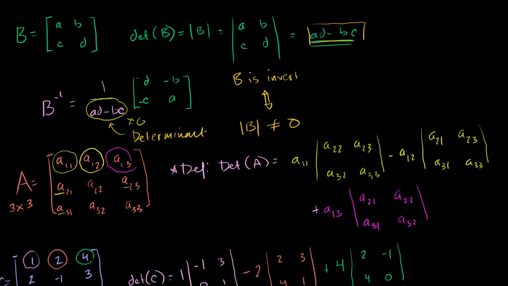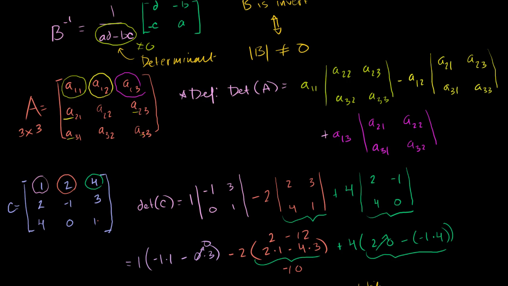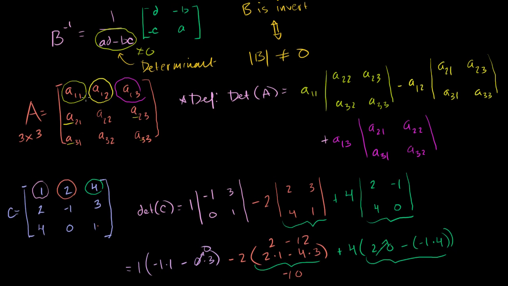Then we were able to broaden that by creating a definition for the determinant of a 3 by 3 matrix. We said the determinant is equal to each of these coefficient terms times the determinant of the submatrix produced when you get rid of each element's column and row. We kept switching signs: minus this guy times the determinant if you remove his column and row, then plus this guy times the determinant of the 2 by 2 matrix if you get rid of this row and column.